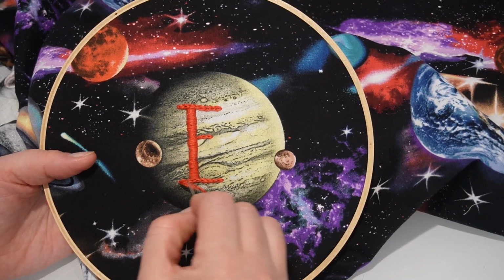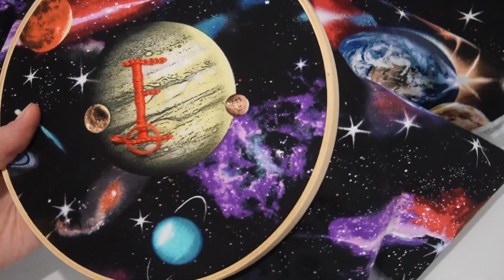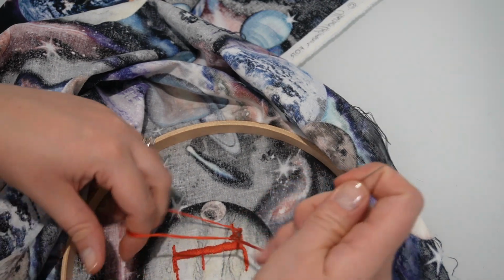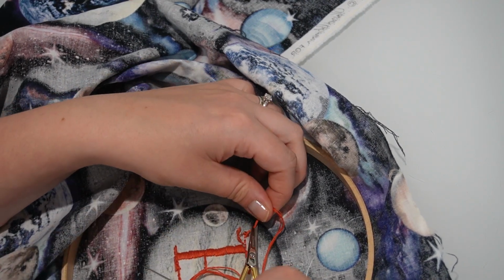So again, I've reached my last stitch of this row, so I'm poking my needle outside of my chain stitch so that it closes off that loop, pulling it through to the back. I'm able to tie my thread off here and chop off the excess, and then I'll be able to take off the embroidery hoop and it will be completed.